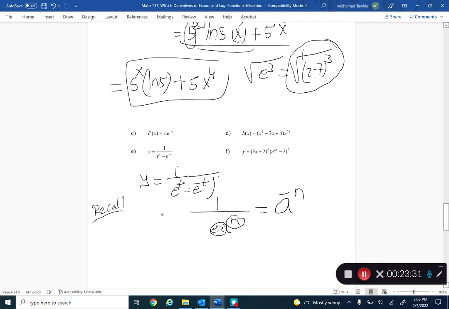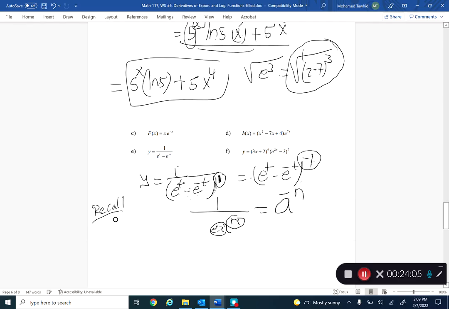What is your n? That's a bracket here, a bracket to the power 1. Whatever is down here, the term e to the power t minus e to the power minus t, is the whole bracket to the power 1. So what is my n here? Your n is 1. If I take 1 up, then it will be e to the power t minus e to the power minus t, to the power negative 1. I took the bracket up and took the opposite sign, which is negative 1. Now, since you have a bracket to the power n, that is the power rule.